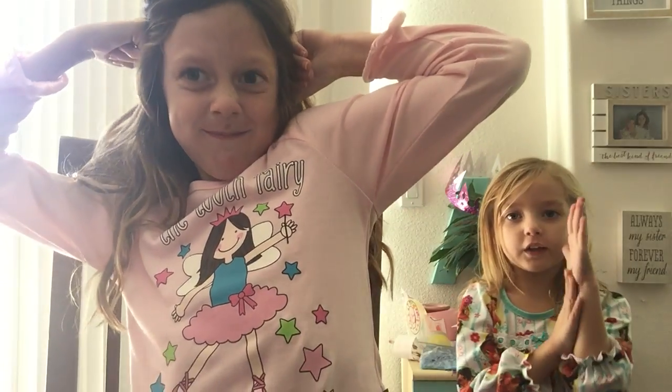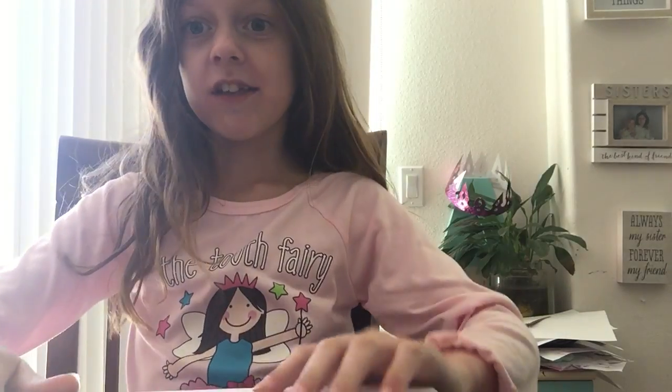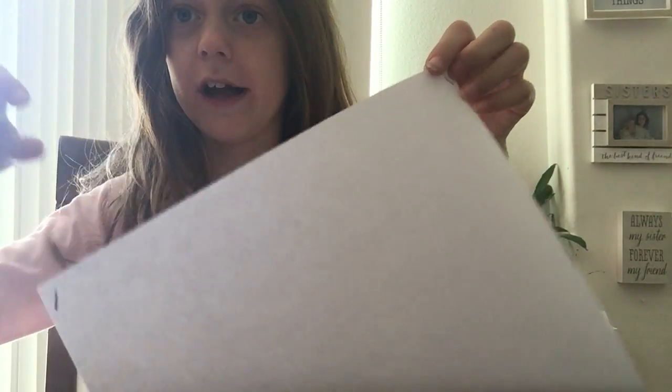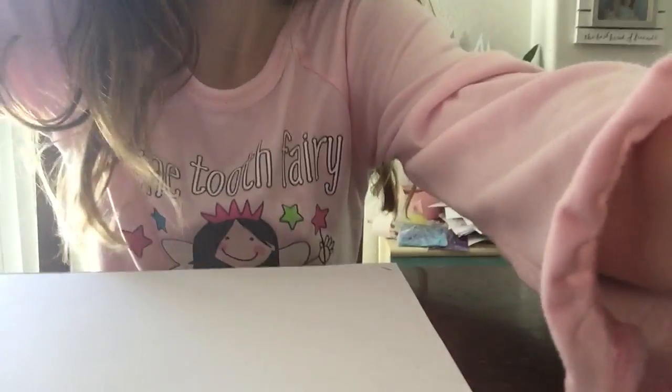Because this is a challenge. So I will see you guys when I'm done, and hopefully I will win. Okay, you guys, so let's get to this. Here's my paper right now. I drew a little bit of some gray lines. Let's begin. Let's start this.